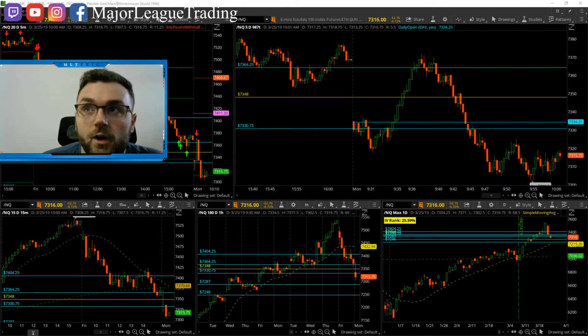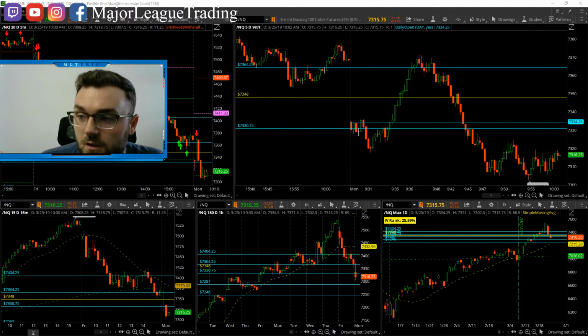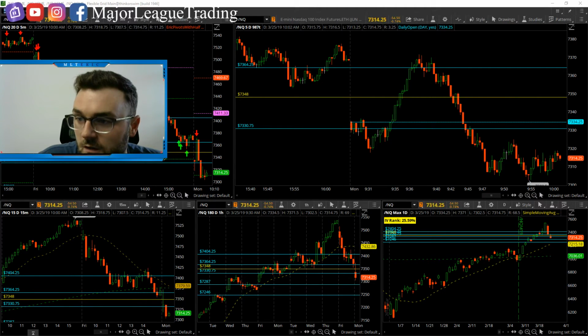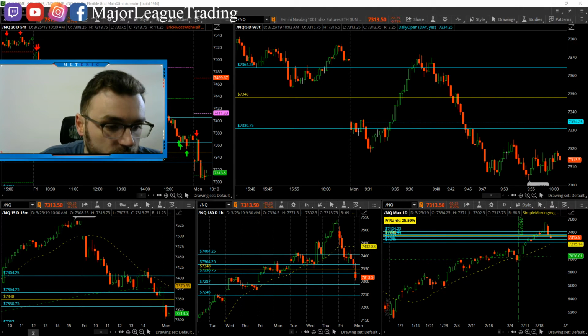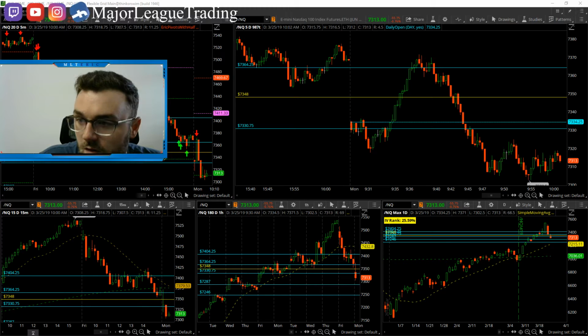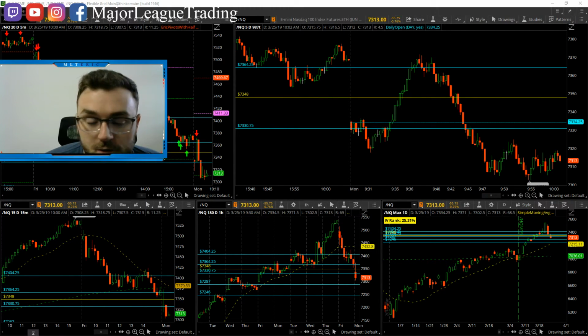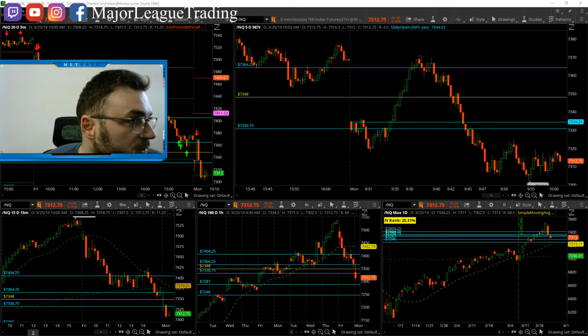No matter where or how you get levels from, whether it's fibs or level to levels, they'll line up. Not obviously every single time, but they will line up. Yeah, I don't personally think we're going to get up into 30s. I think we're going to go straight into 72.87s at this point.